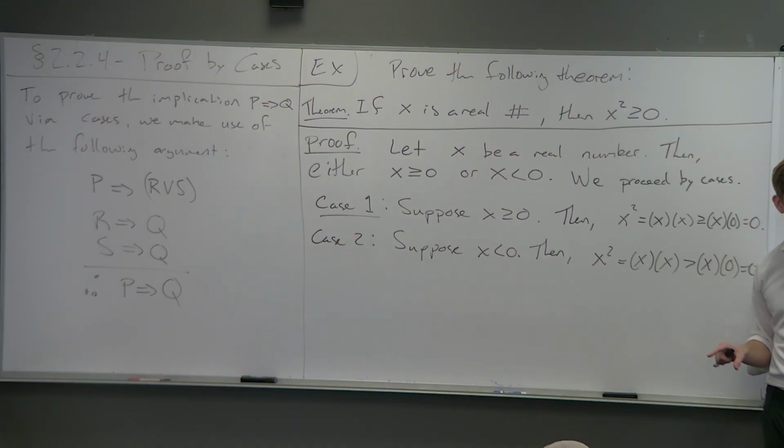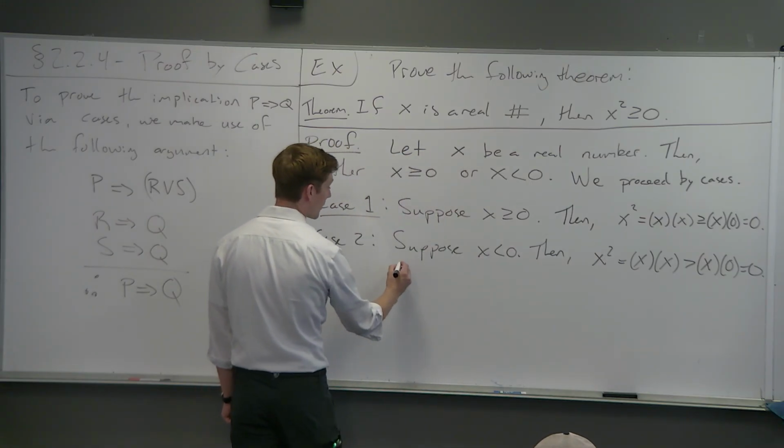Does everyone remember this business with multiplying by negatives, flipping inequalities? 1 is less than 2, but minus 1 is bigger than minus 2, right? If you owe someone minus $2, you are more in the hole than if you owe them $1, right? Or sorry, if you owe them not minus 2. If you owe them $2, you owe them more money than if you owe them $1, right? Yeah, there you go. Everyone gets the idea. Okay, cool.